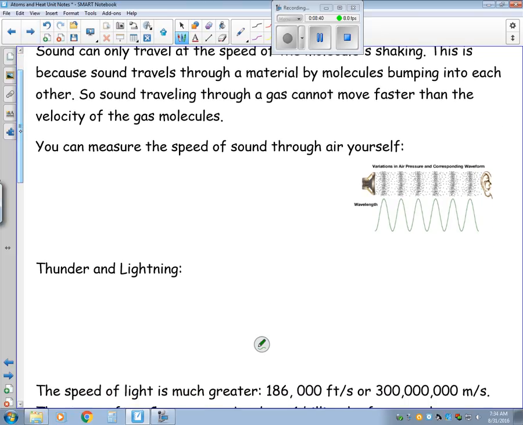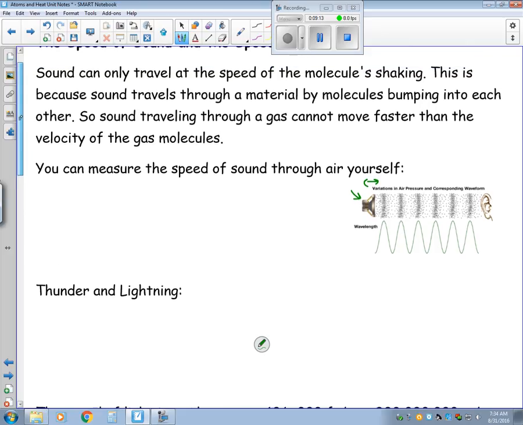So over here on the right, I have an example of a speaker pumping out sound. And what the speaker does is it pushes, there's a little diaphragm that pushes back and forth. So think of that diaphragm moving back and forth. It's pushing some molecules together, it's pulling some molecules apart. And that's creating sound waves. Well, if you think about it, the wave then that travels away from that speaker can only travel as fast as the molecules can move themselves.